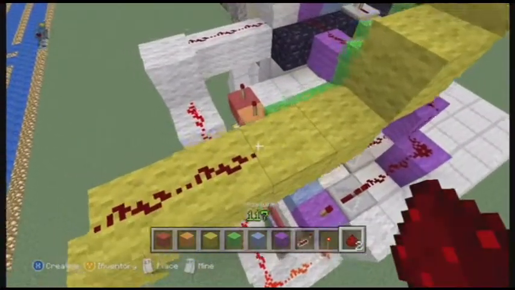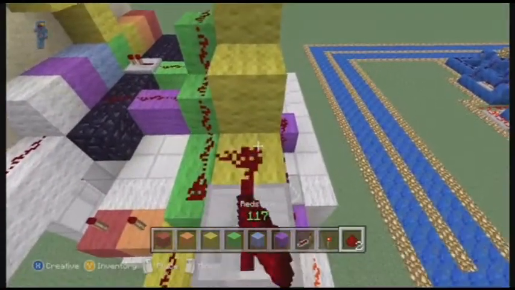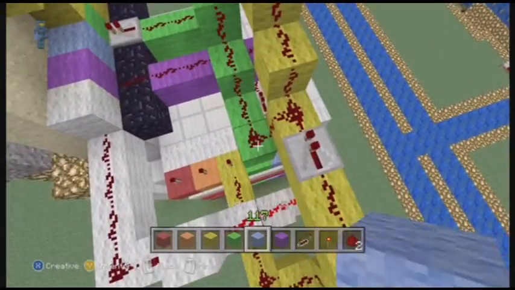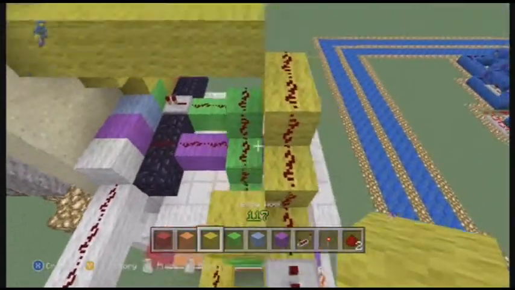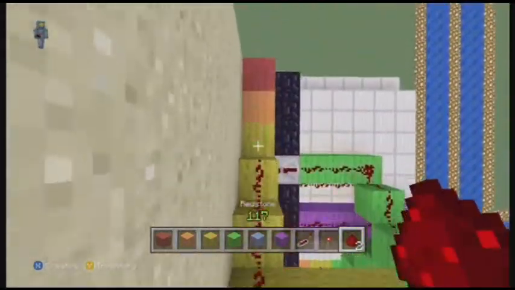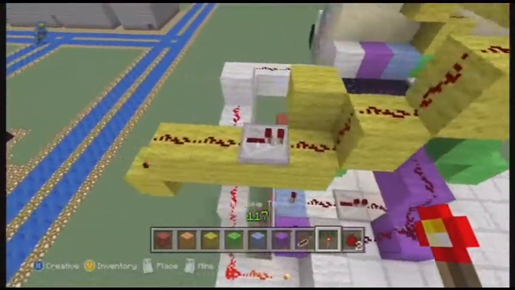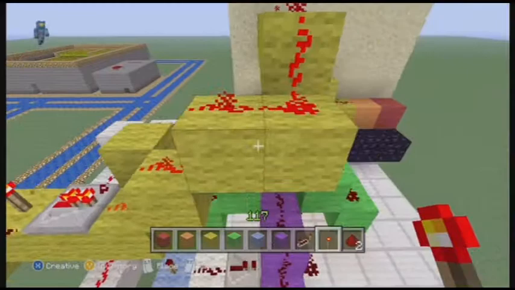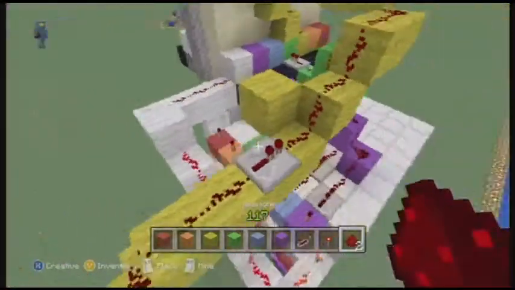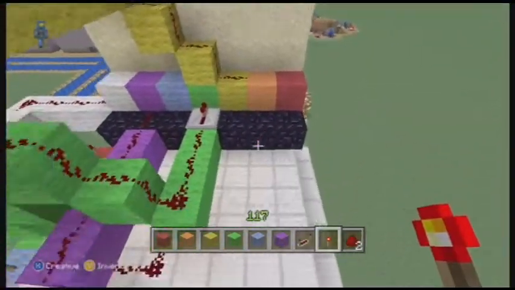And you notice that, oh no, it's because that torch is off. So we'll put the repeater there, and then we'll need to block that off. And then come down and place it there. Now, if we place a torch right behind here. Yeah, okay, I did hear the piston. I just wanted to test it to make sure that placing it on top would work.